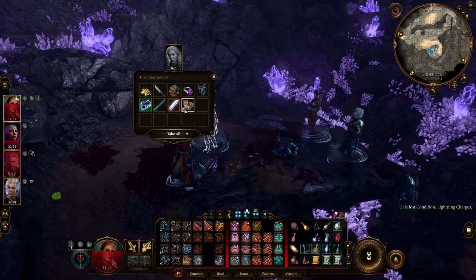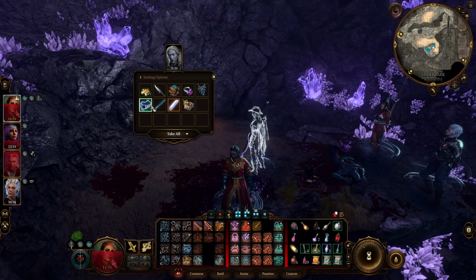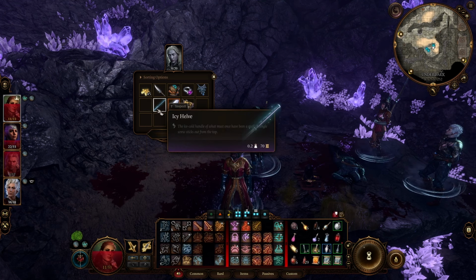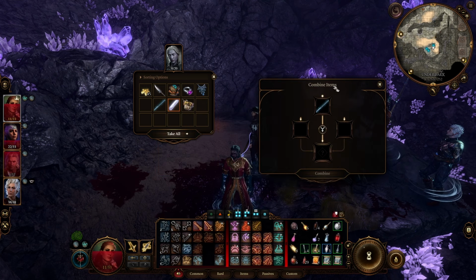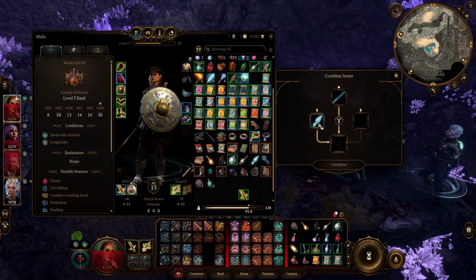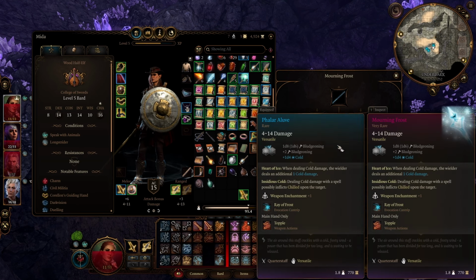Now, about this shard of yours. Oh, here's a lot of stuff. Ooh. Look at this. Blast pendant. We are going to give that to Gale. Ooh, and the third part of whatever weapon. Oh, ho, ho, ho. Wait, combine. With this here and this there. Watch that.